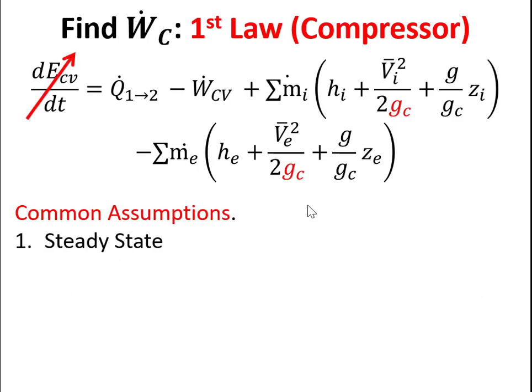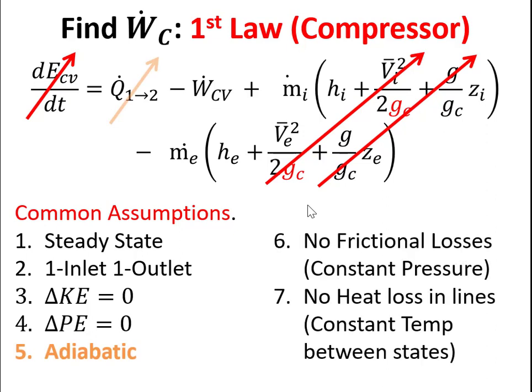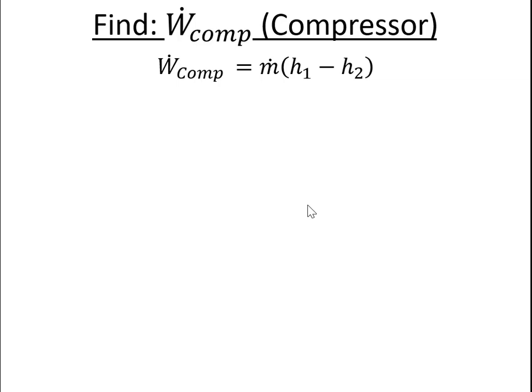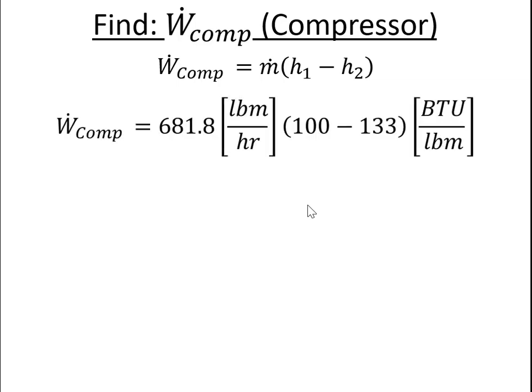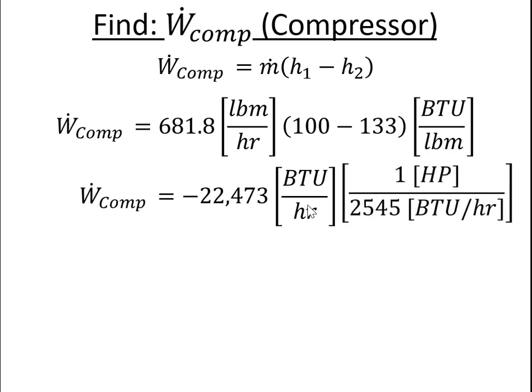Now I can look at the compressor because I've been asked for the compressor power. I can make the assumptions that I'd normally make in a compressor, and I get an expression that I'm used to: the power is equal to m dot times H1 minus H2. I don't worry about the sign here. I let the first law take care of the sign. Now I notice that the compressor power is negative, but that's what I'd expect because the compressor is consuming power. I plug it into the wall. I want to get my answer in horsepower here, so I have to convert from BTU per hour to horsepower. And we can see that my compressor power is 8.8 horsepower.